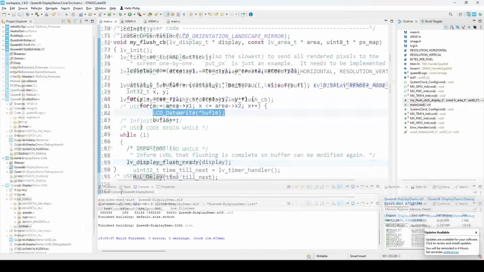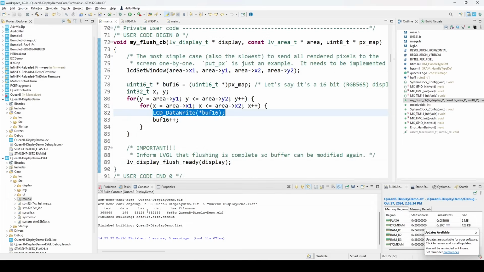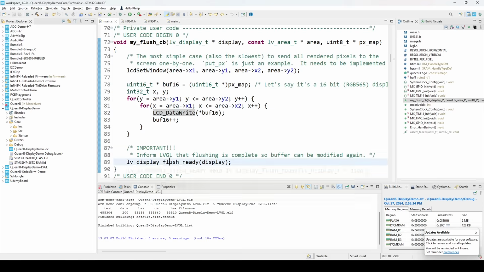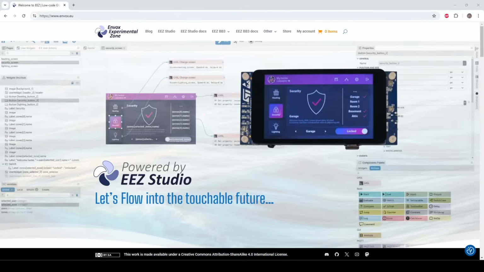function, for example. And this is all we have to do for the most basic part to include LVGL in our project. So as you can see, this is super straightforward. And now we can move over to creating a user interface so we can do a very basic test that this actually works.